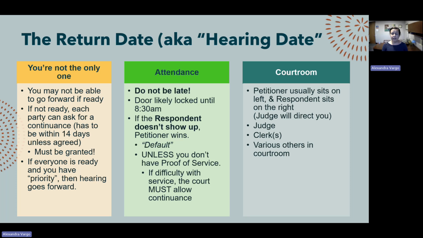But I still call it a hearing date because if the other party doesn't come, you can ask for your protection order to be made permanent, and the judge will grant that. So if the other party doesn't show up, this can be your hearing date, your final date. You can get your permanent protection order. If both parties do show up, you might not be able to go forward, or you might not be ready. You might want more time. They might want more time. And the statute does allow up to 14 days for each party for a continuance.